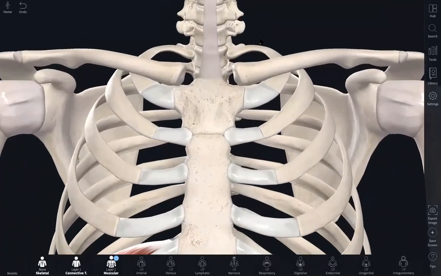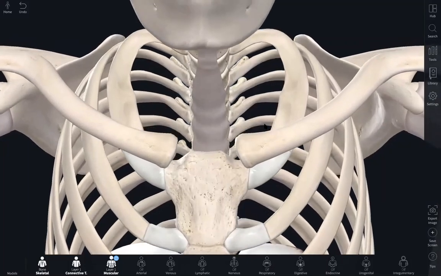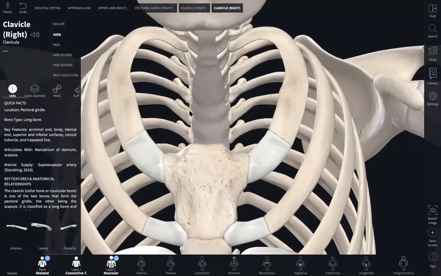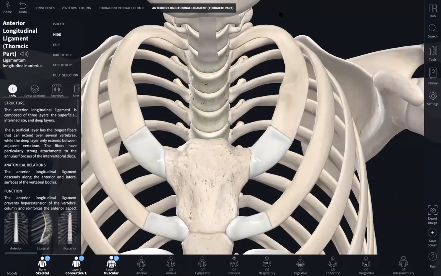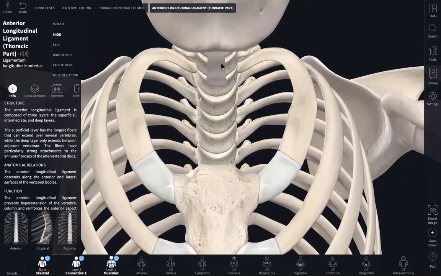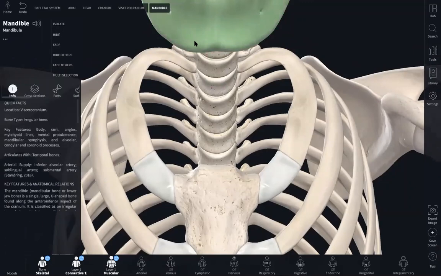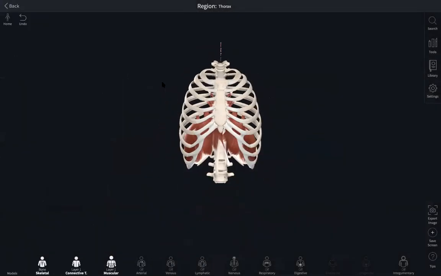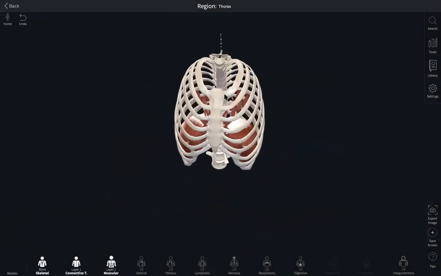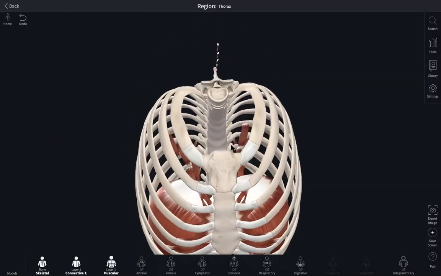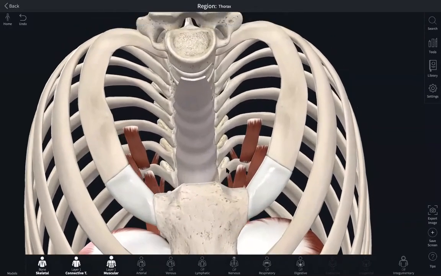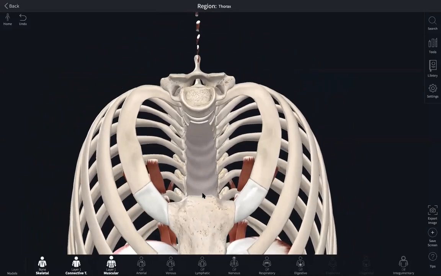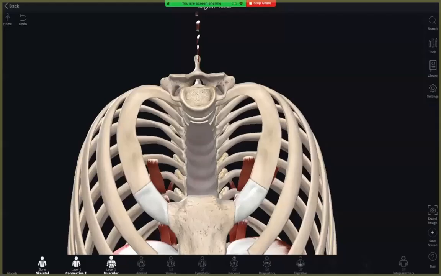we have to just make one rotation here. Now you can see here. I'm just taking the clavicle out, so I can properly demonstrate the inlet part. So now you can see, this is the thoracic inlet here. And how can you demonstrate it? Now you can see. At this particular point, you can easily find out what the thoracic inlet is.